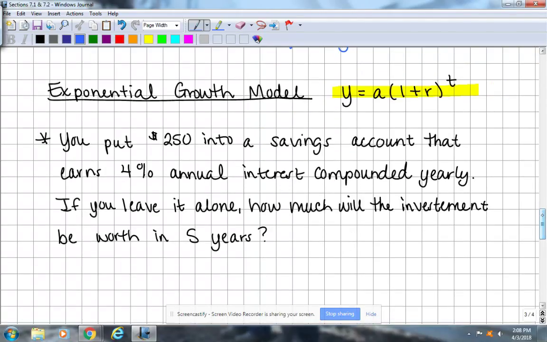So we're going to talk about exponential growth and decay models real quick. I just got a few more problems. You don't have to write this whole equation or this whole paragraph. It's actually like 2 sentences. But you do need to know the growth model. So that formula that's highlighted, you need to have that written down. And you need to note that that's the exponential growth model, because we're also going to have a decay model. So we'll have a growth model and a decay model.